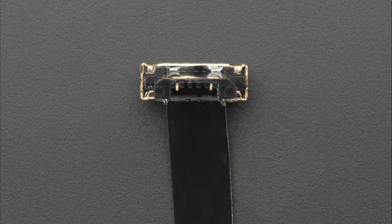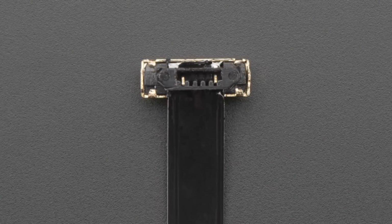What are these? Little add-ons. I don't know what they're really for, but they're basically little wireless Qi charging modules. These are receivers. So if you have a charging plate that's the standard Qi wireless charging standard, these are the receivers. This is what you put on the thing that you want to charge with your charging plate.